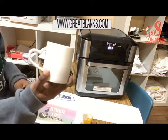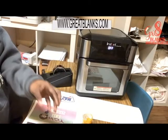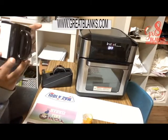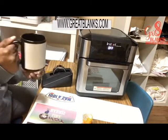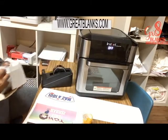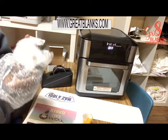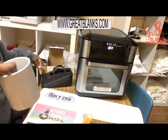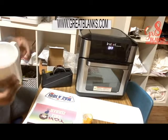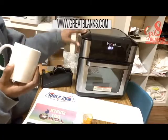This is our new mugs. We have the heart handle. Then we have the black with the white patch, so you can do black mugs. Love me a black mug. And then we have the other one, which is just a plain mug without the heart handle. So let me see. It's gonna come wrapped up so it could stay protected. So we're gonna do these five mugs in my ovens.